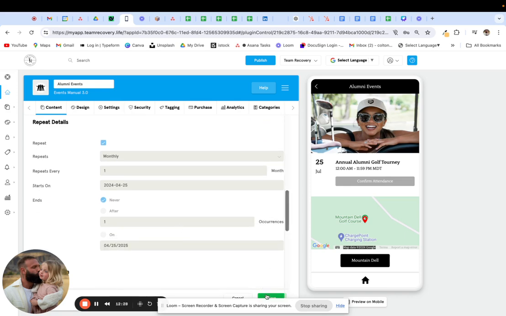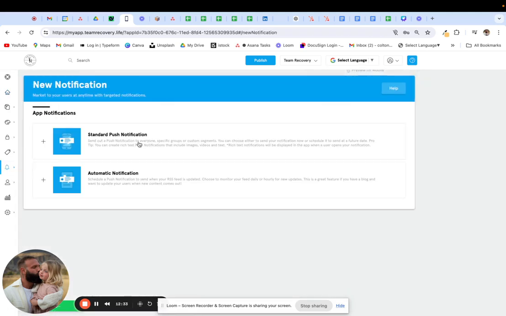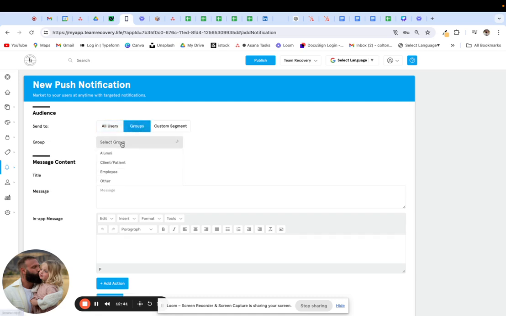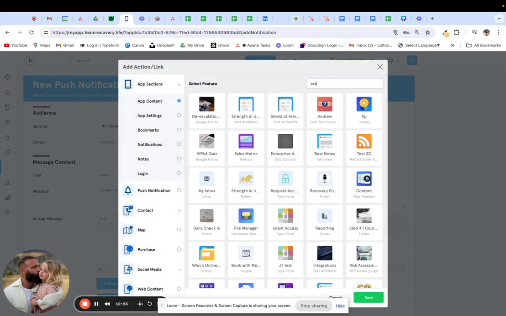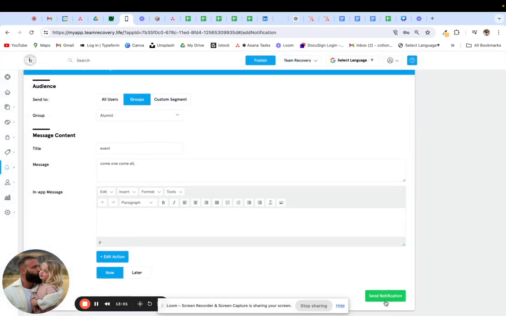I have that option. As soon as I hit save here, the power of having an app is we're compounding this user base. As time goes on, more alumni transition, there's more people in the app, the analytics go up. And what I'm able to do is target and retarget them through push notifications. So let's say we've got a golf tournament coming up. Come one, come all. We've got a golf tournament this weekend. Sign up with your foursomes. I can actually add that golf tournament to the push notification. And as soon as I hit send, that pushes out to 700 alumni.